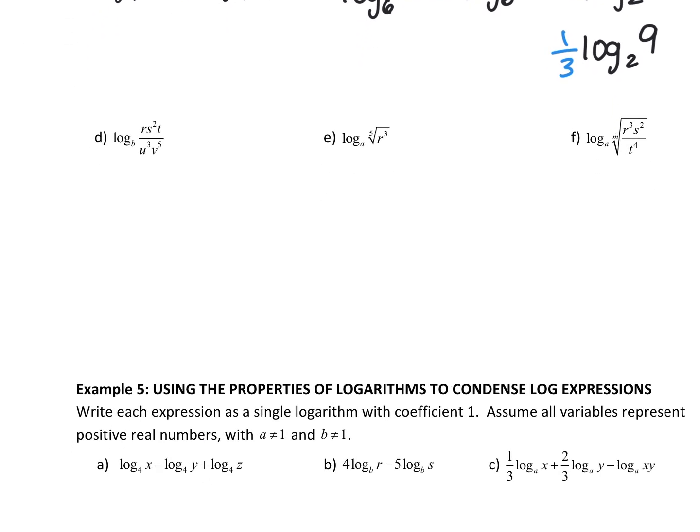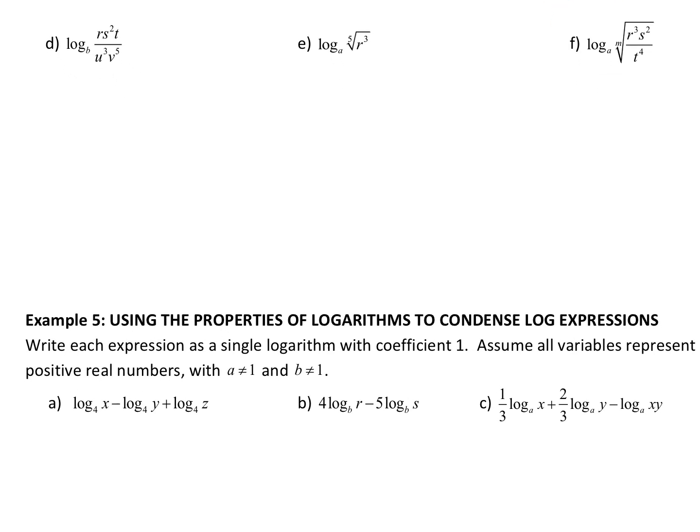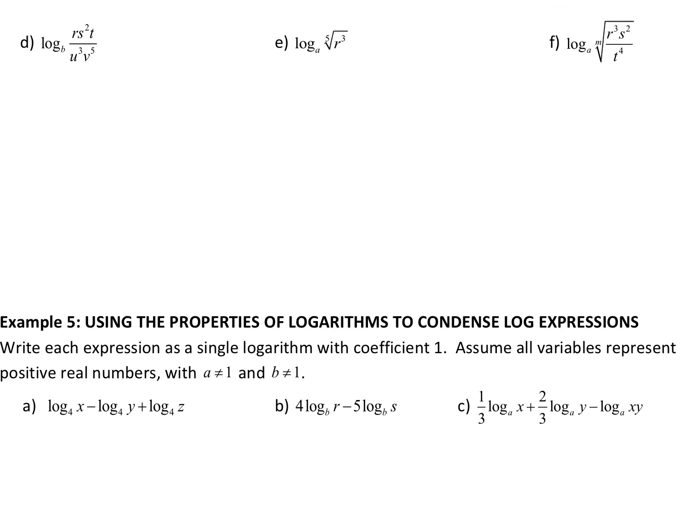Okay, scooching it down. We are going to look here. Okay, we're not going to do this all at once. I mean, you could, but it gets a little confusing. The biggest thing that you have on D is what operation? You have division. So the biggest thing that you should deal with first is split up the division with subtraction. Yeah, so put a minus sign.